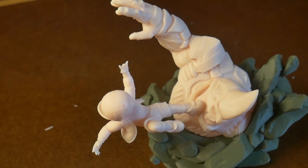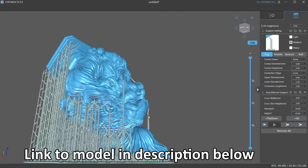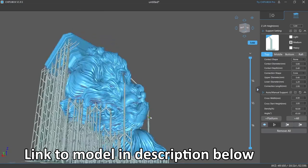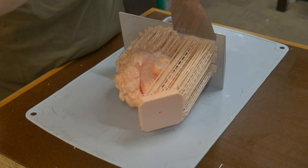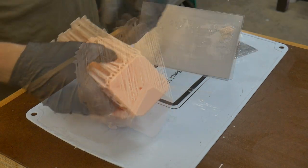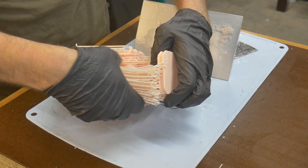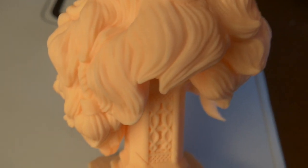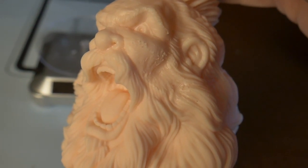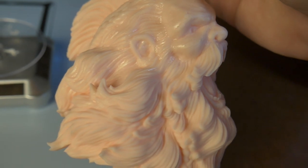Since this is a medium format printer, I wanted to see how it handled a print using as much of the available build volume as possible. I sliced a highly detailed model I found on Thingiverse, hollowed it, and added supports and drainage holes. The supports are very satisfying to remove in large quantities. After a good amount of cleaning and curing, everything printed out great with no failures. The model is heavy and you can see evidence of that in a couple of spots where layer separation can be seen. Keep in mind this is all done with default settings and automatic supports — I'm sure you can adjust them to get even better results.